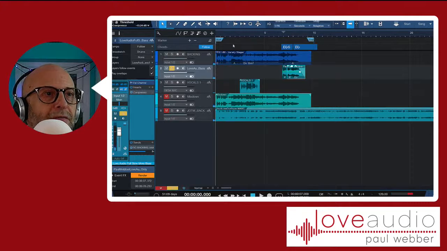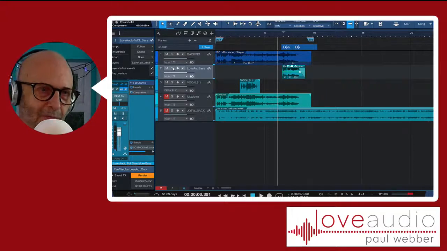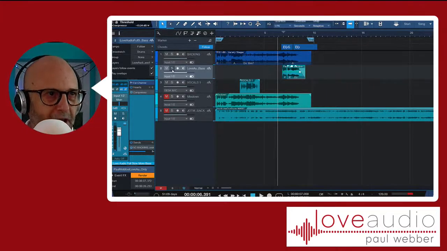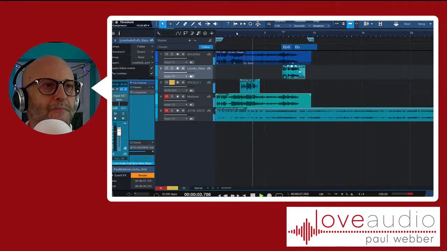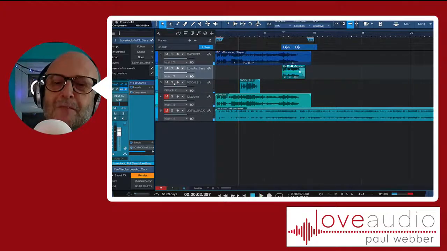And then we've got the a cappella at the end, which has been pitch changed so it matches the backing track on the top. And then finally we've got my voice coming in for this spoken word bit just here. It's the jingle of the week. So it's meant to be a bit cheesy, it's meant to be a bit good fun, you know.